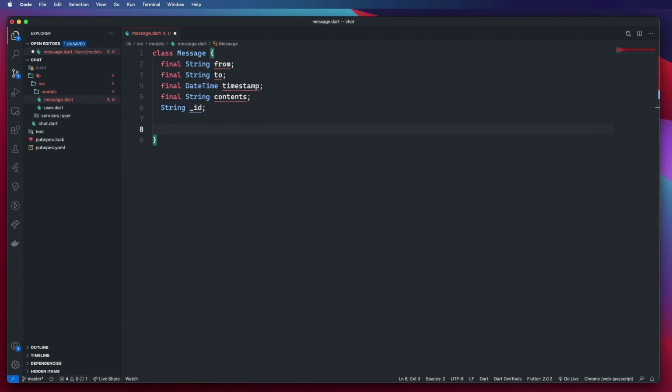So if we should go ahead with our constructor, I'm just gonna copy all these fields. Just gonna paste them right there.